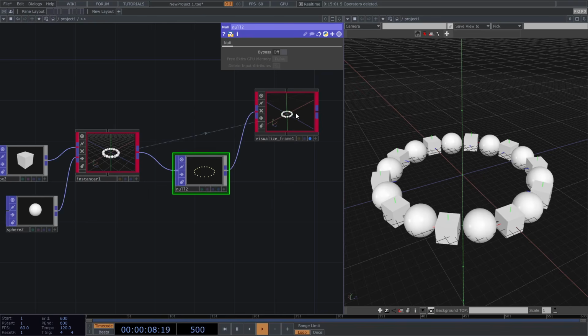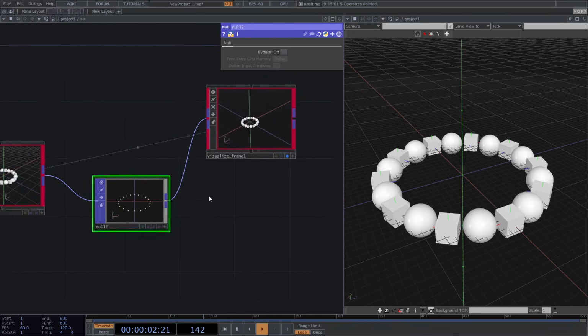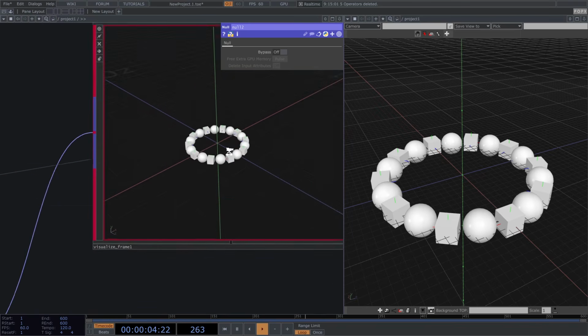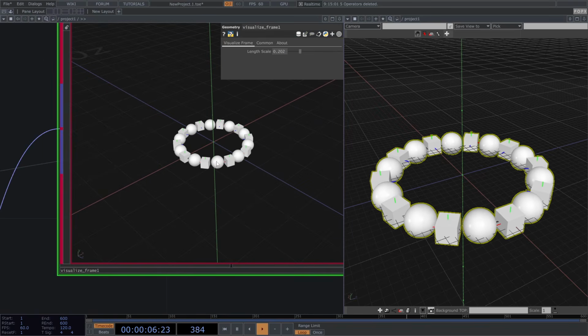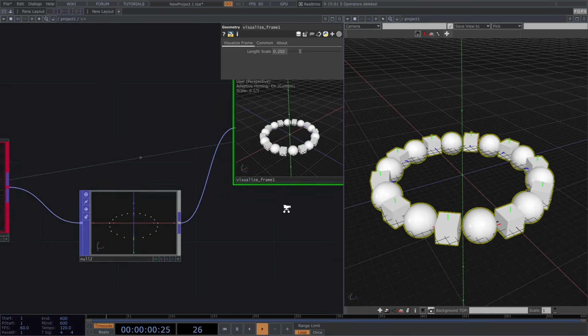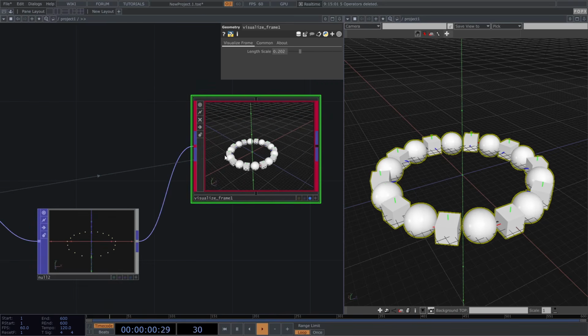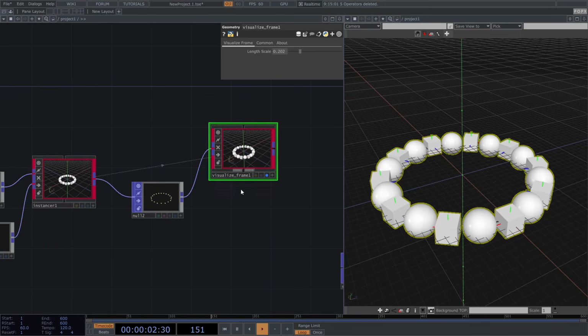Now, as you can see, if I connect those points here to the visualized frame, immediately I can see my instances. This is because the instancer or any other POPX geometry will transfer this data onto the visualized frame or to any other operator.